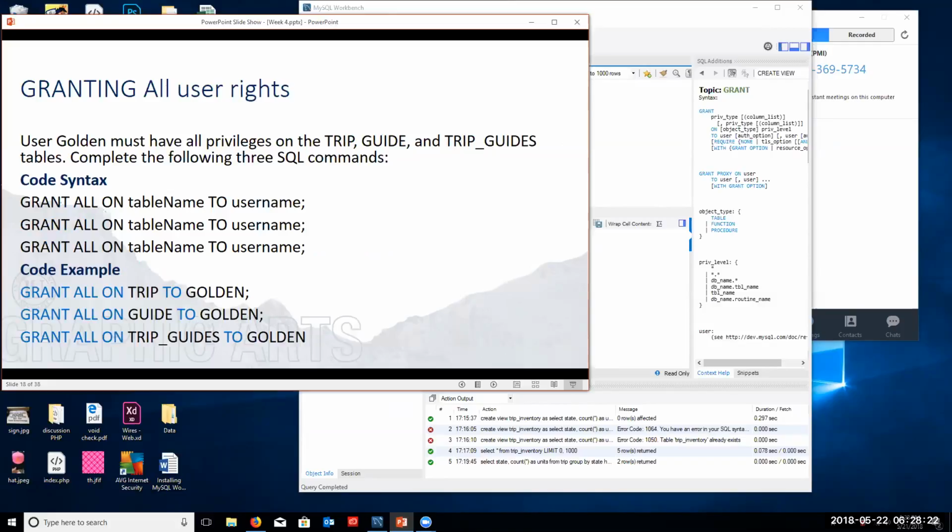And then if you need to grant all user rights, for example, to the database, you are granting all user rights to the entire database. User Golden must have privileges on the trip, guide, and trip guides tables.